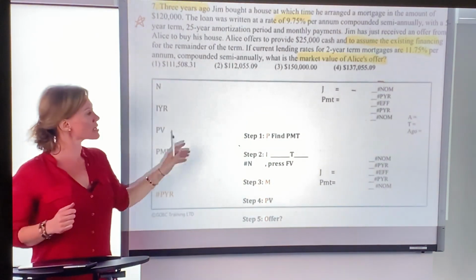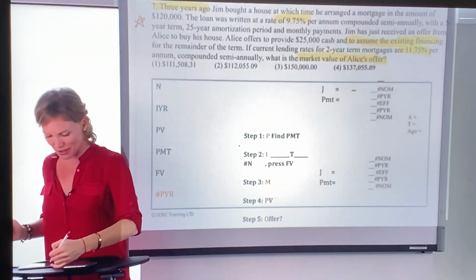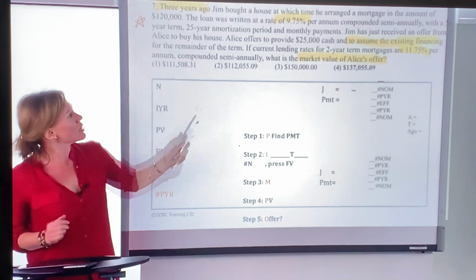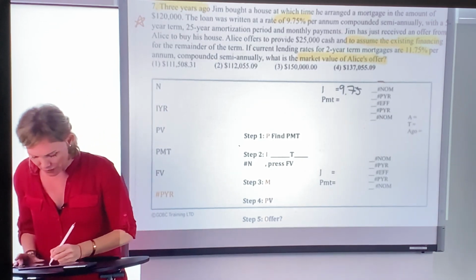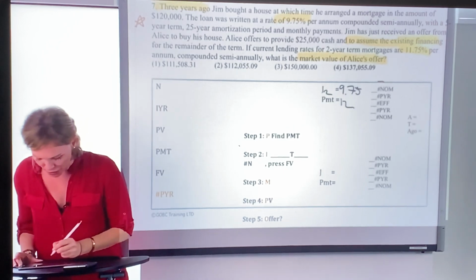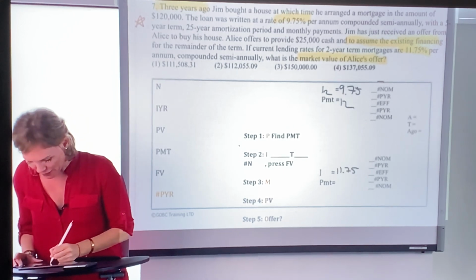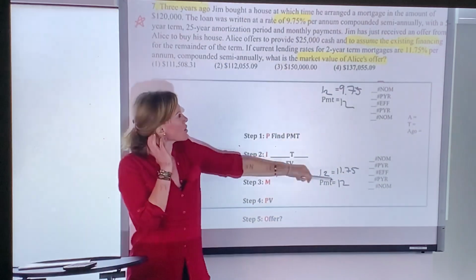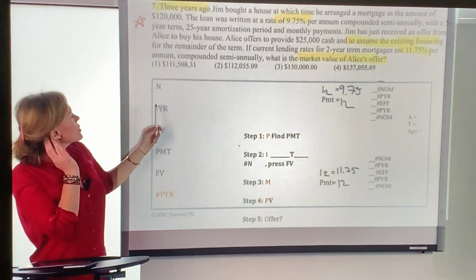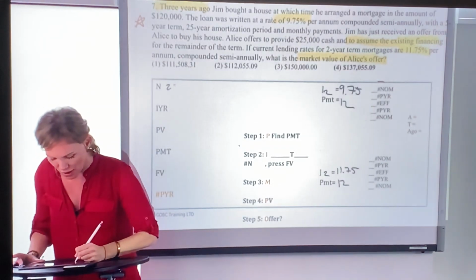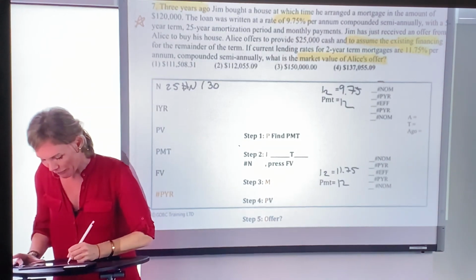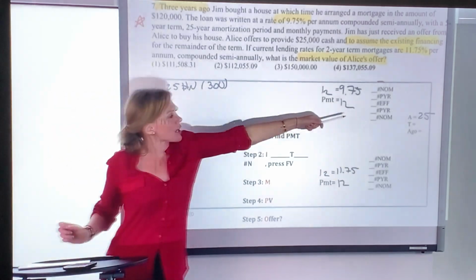So let's set things up. Let's work in step number 1, which is always the same. It's not going to change on you. We're going to pull up the J. You're going to use the first one, so 9.75, compounded semi-annually, payments monthly. Second rate, I'll just put it in so we have it, 11.75, J2, payments monthly. Okay, so I just put them in here for now. What else do we need? We need to know your N and your present value. The N is given to you: 25 years amortization. So 25 shift N. And I'll put that 25 years on that side for you so you can see that.